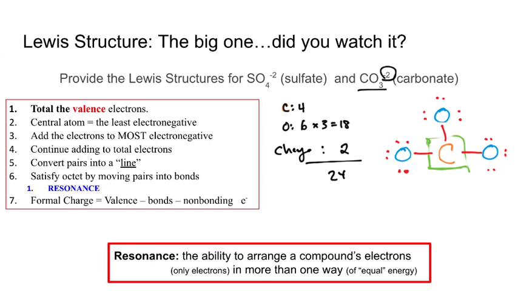How many electrons are on the carbon? There's 6 right now. There's only 6. Okay? Because there's 6, I have not satisfied the octet. I need 8 electrons around all atoms. The way that we do that is exactly specified here, by moving pairs of electrons. We don't add more electrons because we've already accounted for our total. We're only allowed 24. Okay, so I can't put in another pair.